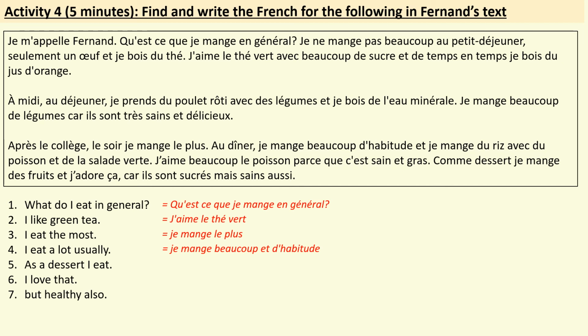As a dessert, I eat. Comme dessert, je mange. I love that. J'adore ça. And healthy also is mais sain aussi. Tick or correct that. Well done. Make sure that you have your cedilla on number 6 for ça. Okay, that's the little squiggle at the bottom to make the C sound like an S. Pause to check all of that. Press play to move on.